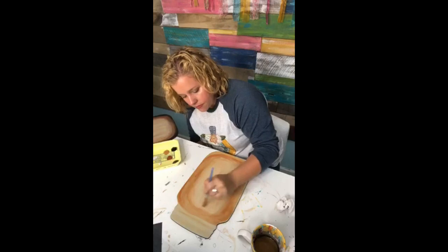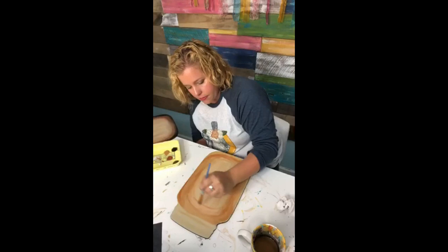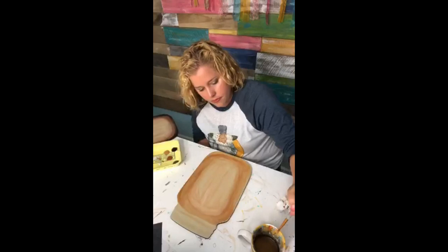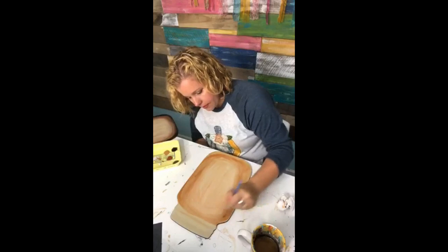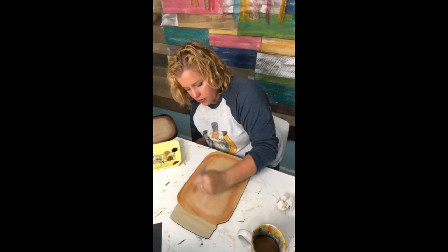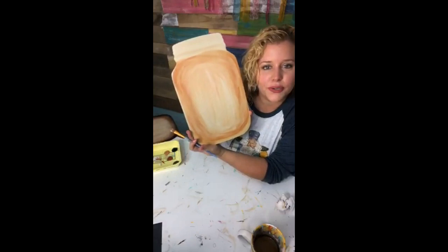I don't want it to be like a real harsh difference where it starts and where it stops. I want it to be more subtle. Just get a little bit of water. Just keep working with it till it looks like it's starting to disappear a little bit, that harsh line. Okay, that's looking a little better. Sometimes you just got to know when to quit playing with it, and I have a hard time doing that. So, all right. The base color was oyster beige, and then we added a little bit of honey brown and then burnt sienna.